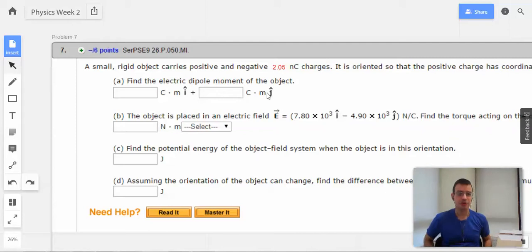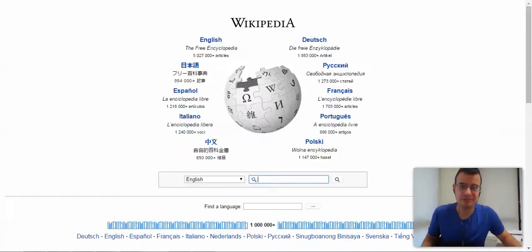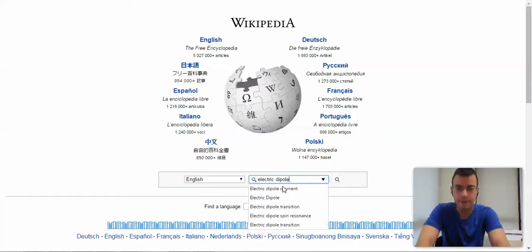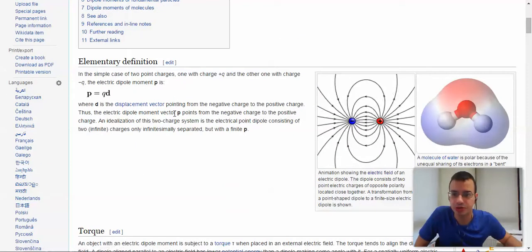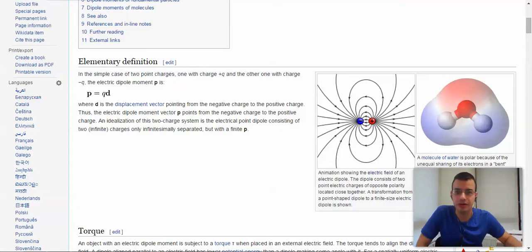Electric dipoles are, for the most part, a handful of equations that you have to know. If you're given a cheat sheet, you can just recognize them and then apply. We have dot products and cross products, and that's pretty much all we got here. I don't memorize them, so I'm going to Wikipedia them. Electric dipole. All right, let's see what we got here. So we're supposed to find the electric dipole moment. Bam, right here. p equals qd. All right.